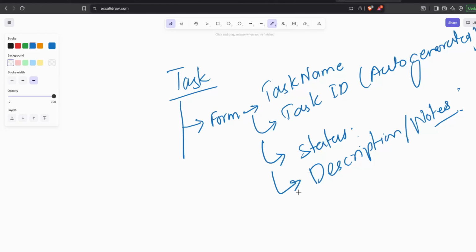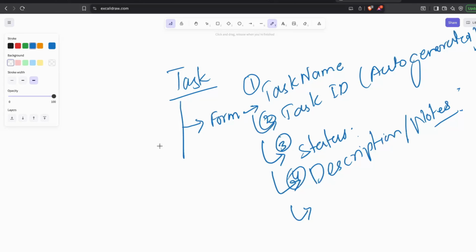Also we can assign these particular tasks to any person in the team. So we will not do that, we'll stick to these four fields today, and later on as we are learning Frappe we will increase the functionality.